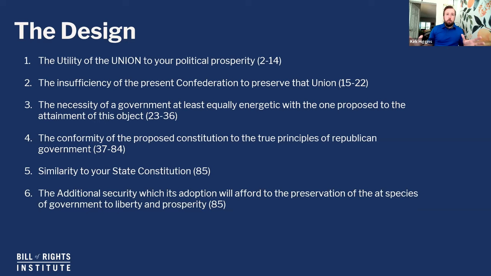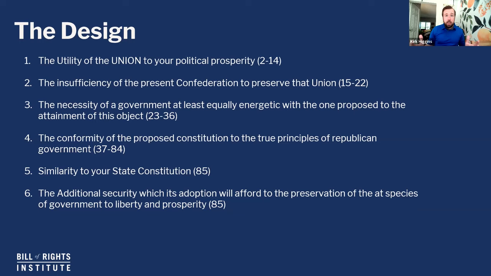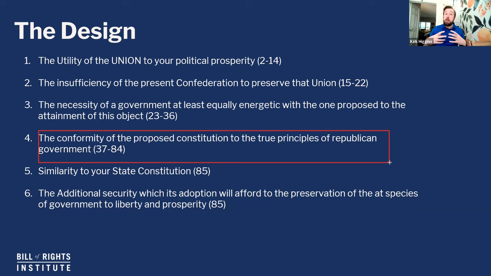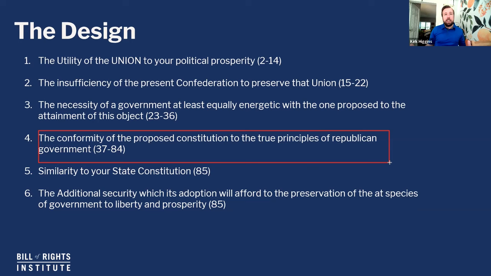Just like we talked about in our last video about Federalist 62, here we're talking about this section on the conformity of the proposed Constitution to the true principles of Republican government. We're talking about an executive — it's not exactly what we think about when we think of Democratic or Republican government, where we're thinking about debates and multiple people having a voice. An executive kind of runs counter to that, which is why there were many different ways people wanted to have executive power without delegating it to a single individual. They were concerned that a single individual might have too much power and run over the legislative branch, which had happened in the past.